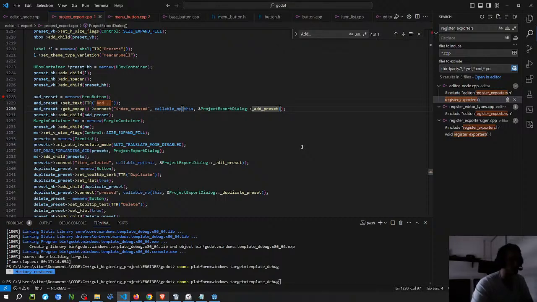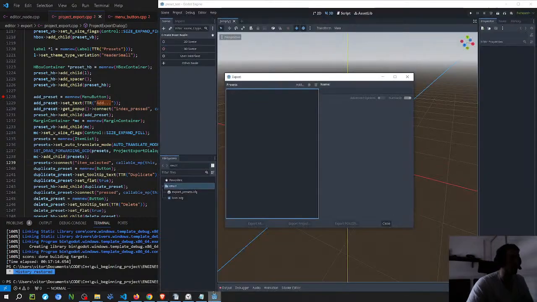So this one is the one that happens when you select, I think. It's probably both of them, so this one and this one. Yeah, so when the index is pressed, this one is probably gonna trigger this one, I think. That's how it works. So when you select, it's gonna create a preset, and then after it creates, it calls the other function to add on the presets. Once it calls that function, it's gonna send an event that is gonna call this one, and this one is gonna change the data on the project export dialog so that it shows the presets here and draws the other stuff here. So I think that's how it works.